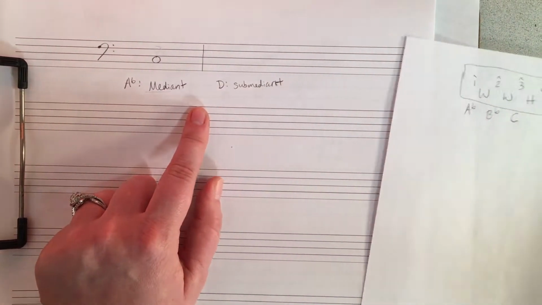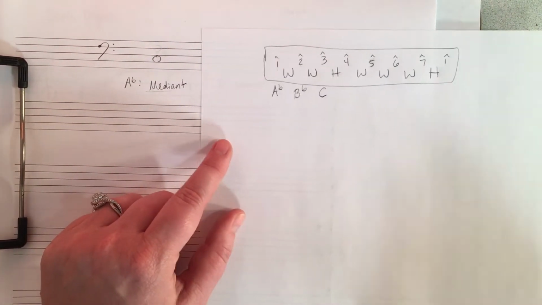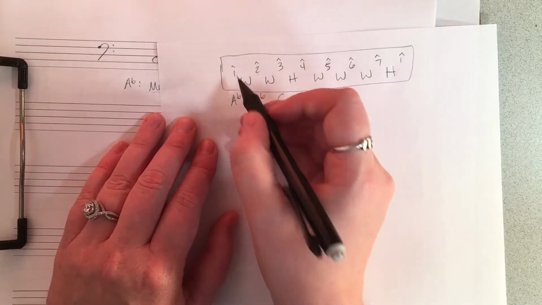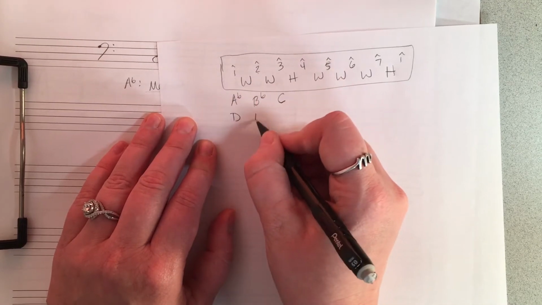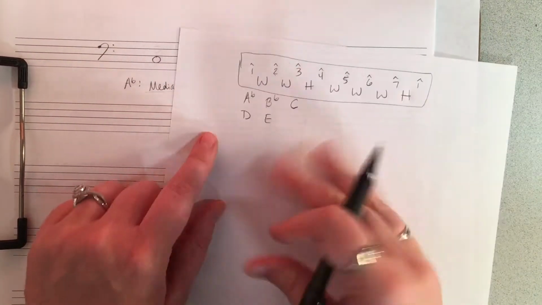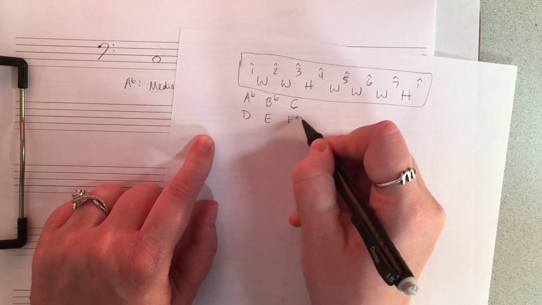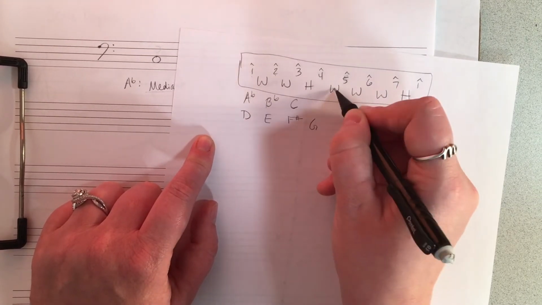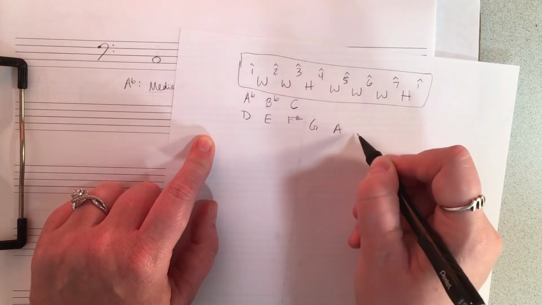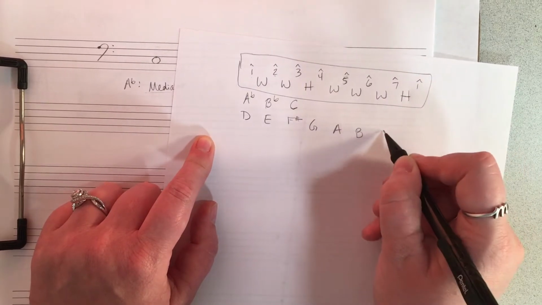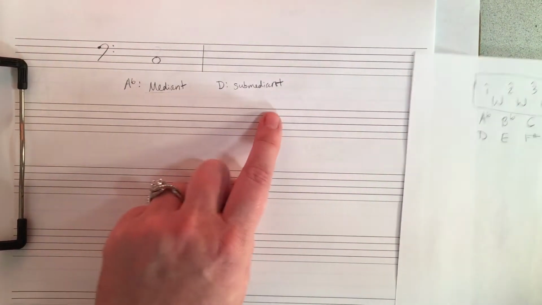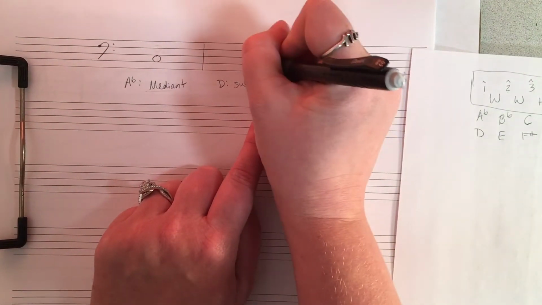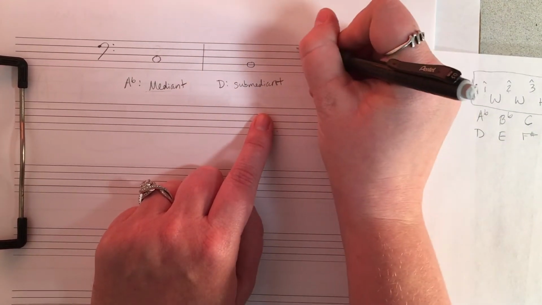So if you happen to know the scale of D off the top of your head, that's okay. If you're using the rapid fire scale sheet to do this, that's not okay. So let's do scale step 1. We'll put D. 2 is E, and I'm trying to find the submediant, which is F sharp. Half step up is G, whole step up is A, whole step up is B, whole step up is C sharp. Oh, and I've actually gone too far because 6 is what I needed. 6 is the submediant, so I know that's B, so I can go ahead and fill in B.